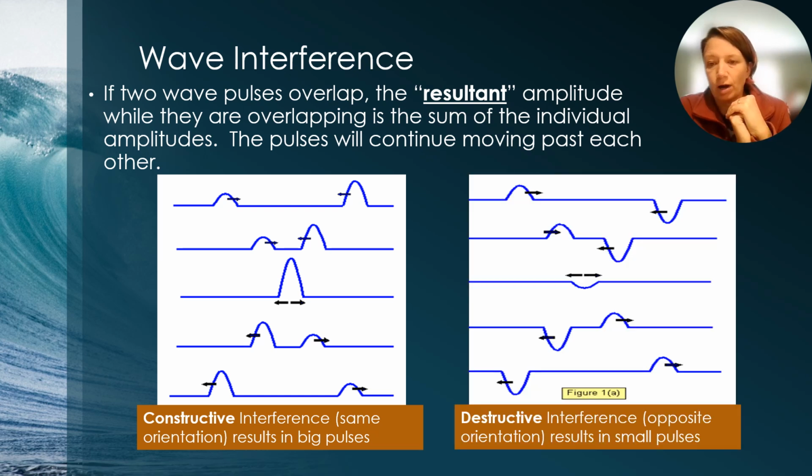We also sometimes describe interference as destructive, and in destructive interference, the two wave pulses have opposite phases or opposite orientations. As they meet in the medium, it actually creates a temporarily smaller wave pulse in the medium, and that looks like we've destroyed the wave, and that's why it's called destructive. Turns out we've not actually destroyed any of the energy in the wave. Those wave pulses will regenerate in their original sizes and continue passing through each other after the interference. But this particular phenomenon is also really important when it comes to some of the things we observe when we have multiple waves or multiple wave sources in a single medium.